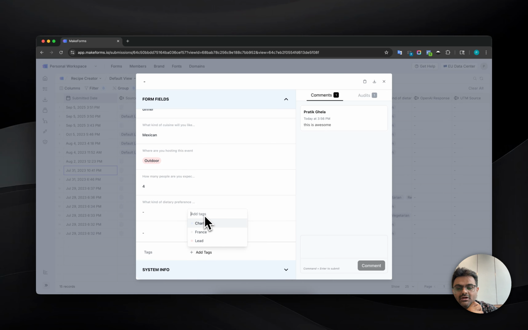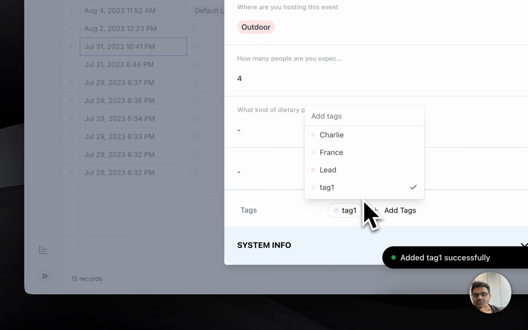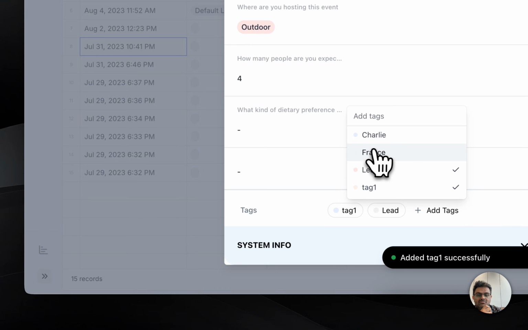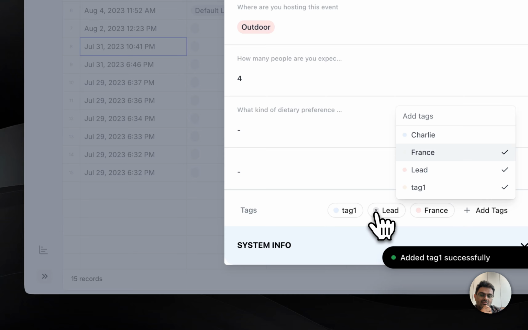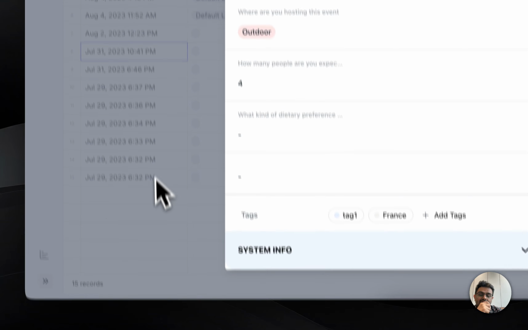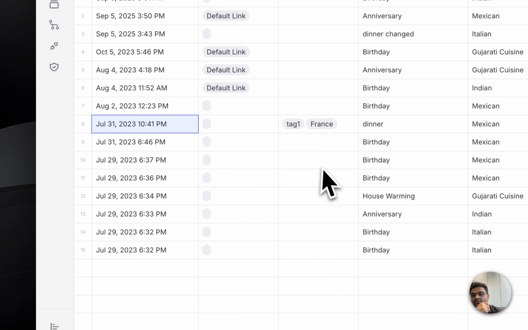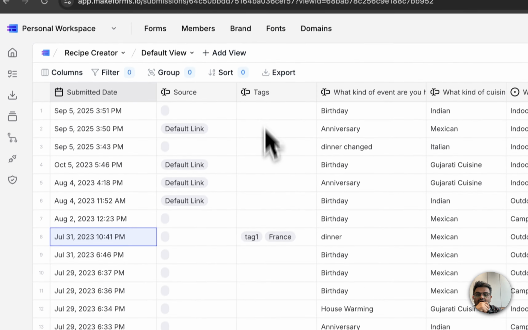You can always write this as, let's say, tag 1, and you can create this tag, and as soon as you create it, it becomes available, and it's very easy to add those tags and to remove them. As soon as you add those tags to your responses, you will also find them in your tags column over here.